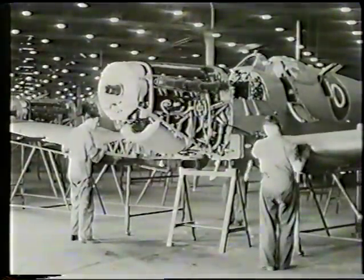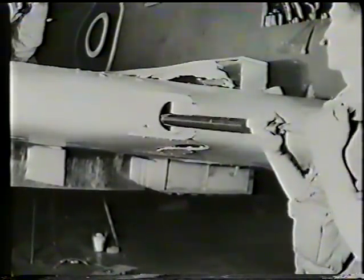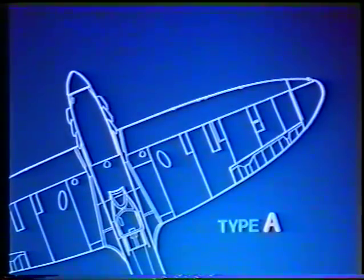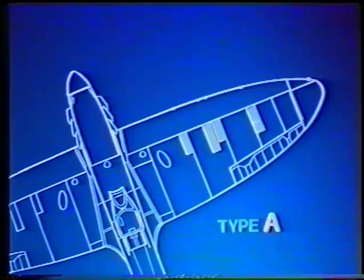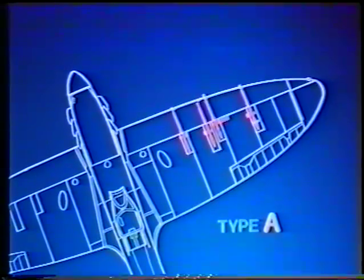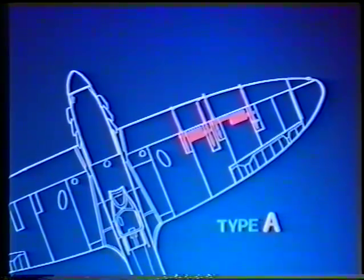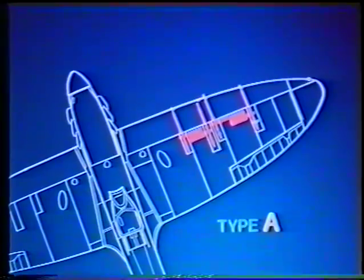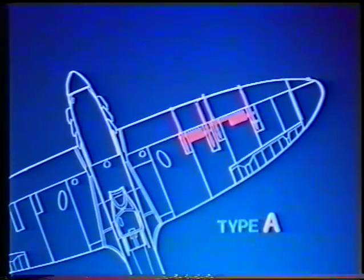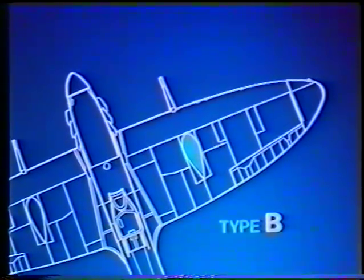At the end of the line, the armament is fitted. Until 1941, almost every Spitfire had been armed with four .303 Browning machine guns in each wing. This arrangement of the eight guns became known as the A-wing. Removable flush-fitting panels in the upper surfaces gave access to the breeches. And the 300 round boxes of ammunition for each gun were fitted from below. Although the aircraft carried 2,400 rounds, the weight of shot from a typical burst was only 8 pounds, which proved inadequate. So the two inboard .303s were replaced by a 20mm Hispano cannon under a bulged fairing, which was detachable, like the gun panels.